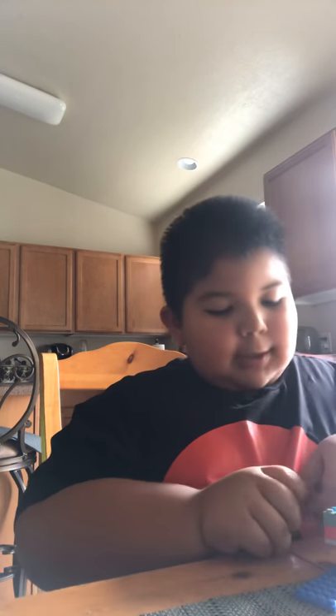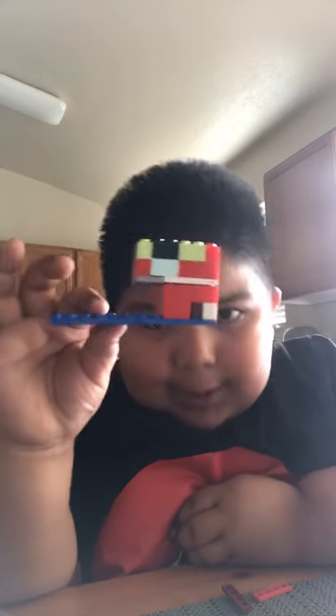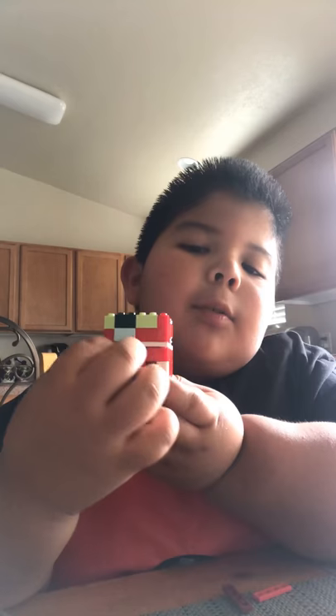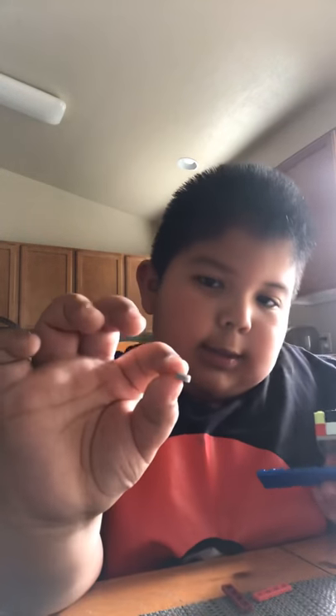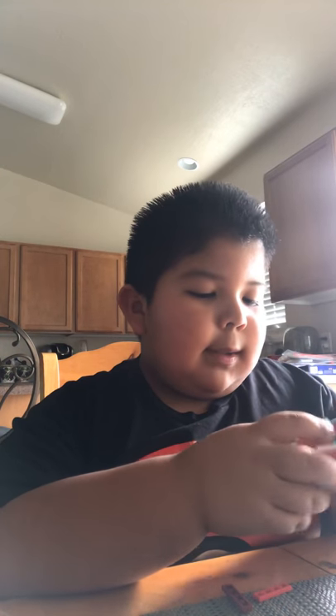Build it up until you have it two bricks high, like that. There's the hundred dollar piece — to enter your hundred dollar bills it's right here, and for the coins the slot is right here. You cannot fit circle tiles because they are too big, but if you grab another one-by-one, you can use the tiles. So yeah, that's another thing.